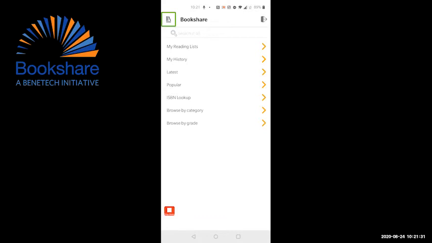Okay, so now when you get your username, which is your email ID and your password, when the first time you come on the screen, it will ask you for that username and password. So when you put in your email and you put your password, which has been given to you by the Bookshare membership team, you should be able to log in, and this is the screen that is going to be there in front of you. So on this screen, as you see, there is search, and even for search, there are various options. So I'm going to just roll my finger.